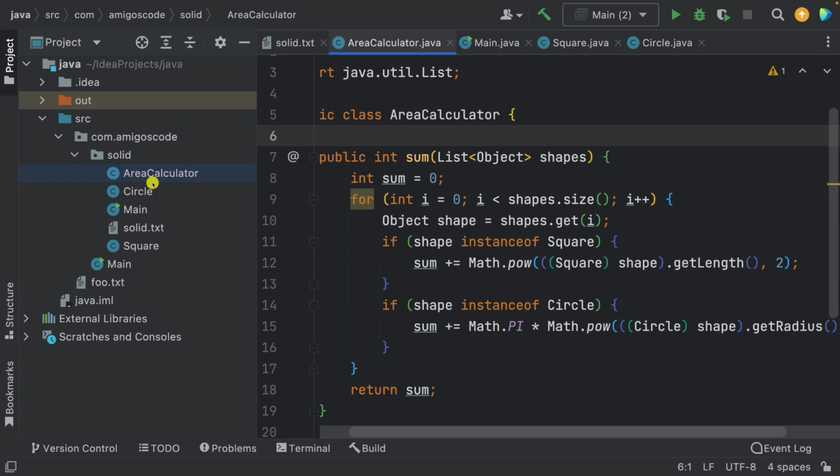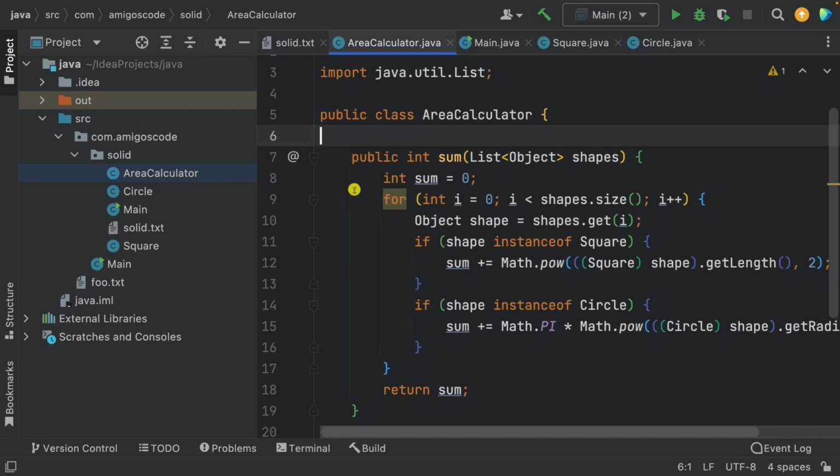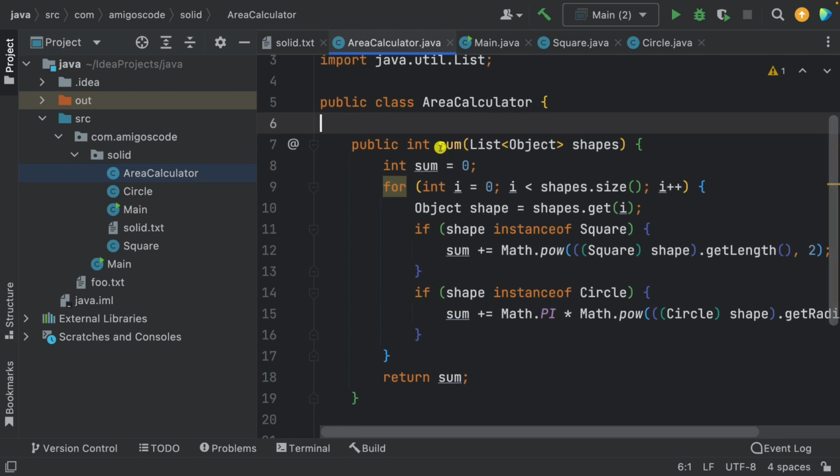So with your awesome skills about maths, let me teach you about shapes and SOLID principles. So in here, let's just take a look at this method in here called area calculator. This method pretty much just returns a sum of all the areas for the different shapes that we have. So currently, we have a circle class and we also have a square. And then this pretty much just receives a list of shapes.